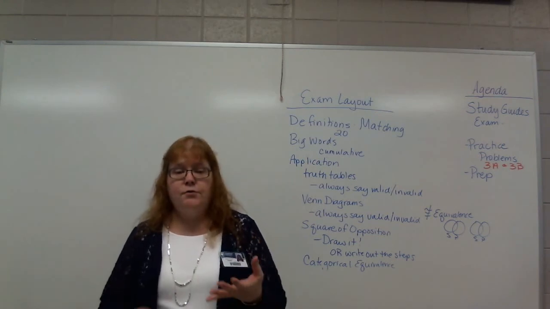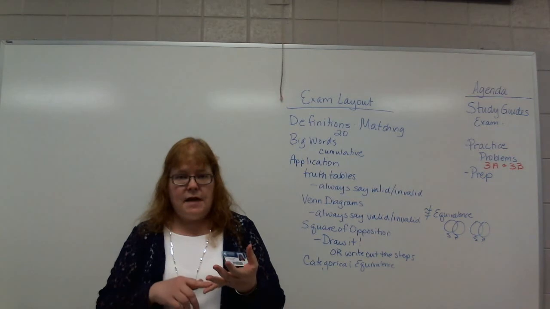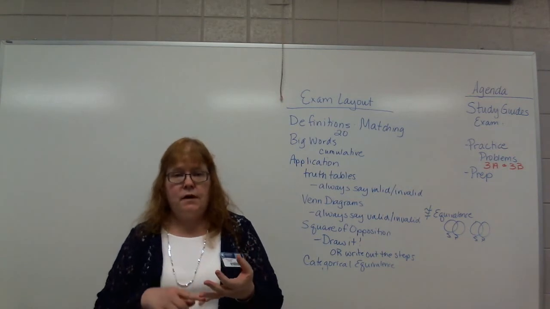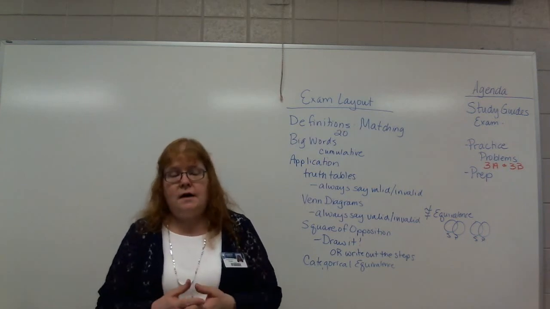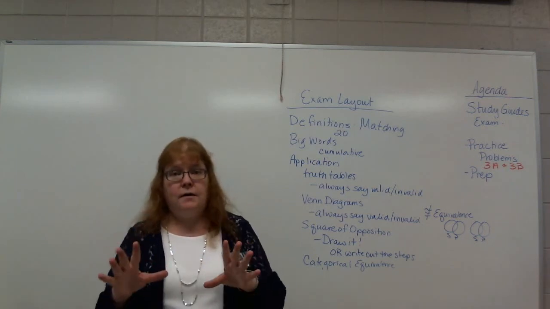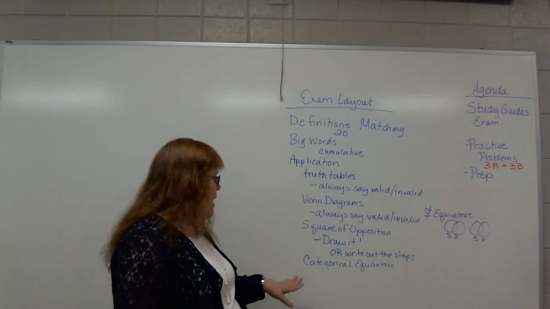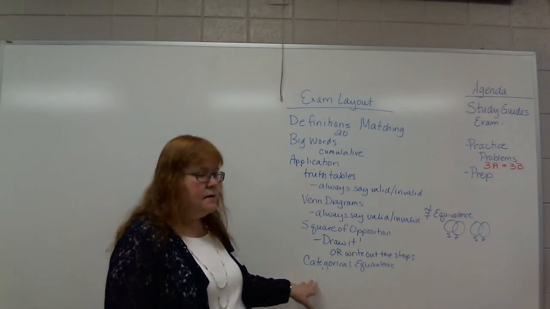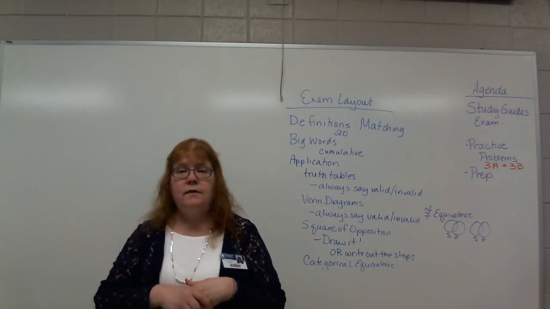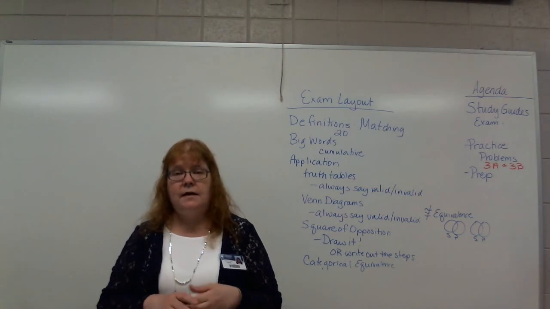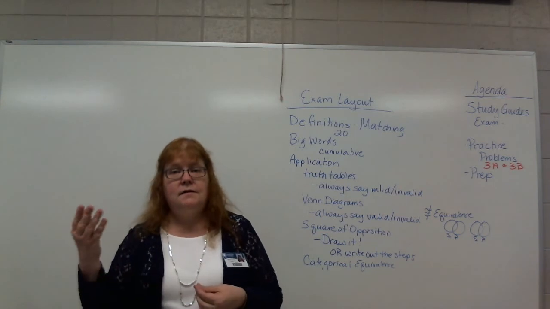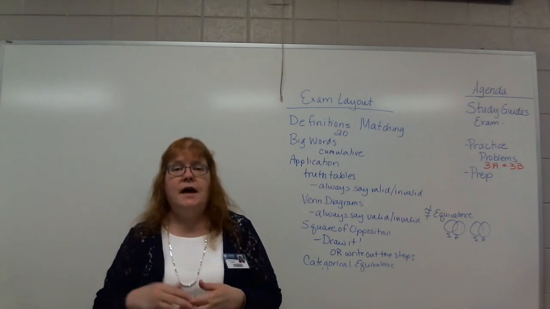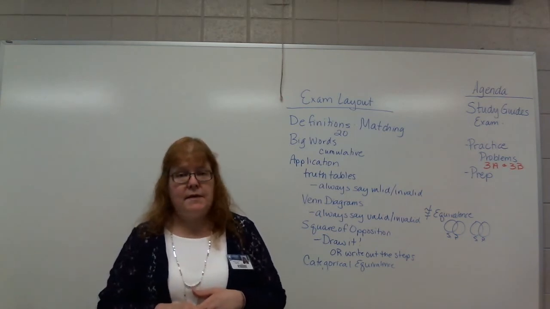Show me either through the steps that you have to walk through with the contraries and the contradictories and the subcontraries, or just draw it on the square. Either way works, okay? And on the categorical equivalent, remember, you can tell me whether the statement that you're making, the obversion, the conversion, the contraposition, is going to be equivalent or not based on the kind of sentence you have.